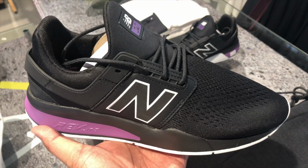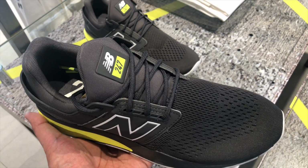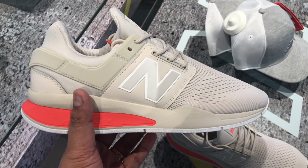There are other models with darker colors. There's a black one with, I think, a neon yellow accent. There's a black one with a violet accent. There's a gray-white one with an orange accent. So again, different models that are timeless, fresh, and very easy to wear.